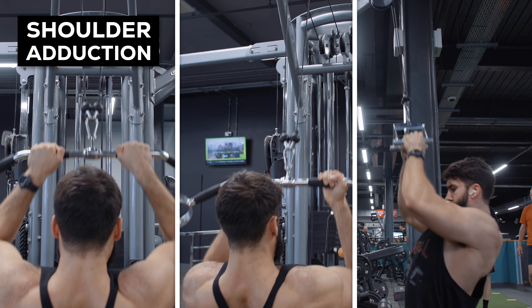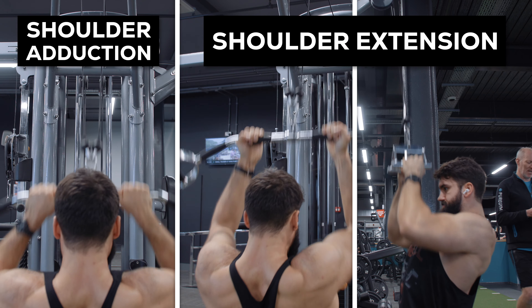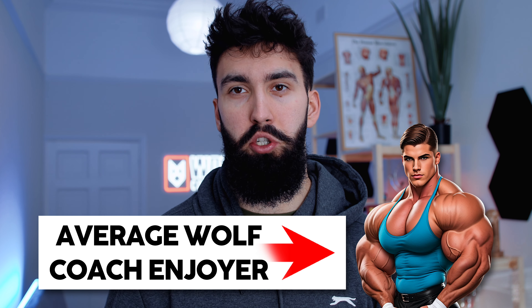You can use an overhand grip for more shoulder adduction or a neutral or underhand grip for more shoulder extension. Pull-ups are good but suffer the same limitations as pulldowns and are slightly more fatiguing due to the amount of stabilizing muscle groups involved — for example, your abs stabilizing your spine — and they have less rep range flexibility. While you can do sets of pulldowns for 20 to 30 reps, most people won't be able to do pull-ups for 20 to 30 reps. Because of the complexity of the lats, I would get one to two lat-focused exercises per week with a variety of grips — don't just stick to one grip, try overhand, underhand, and neutral across the week.